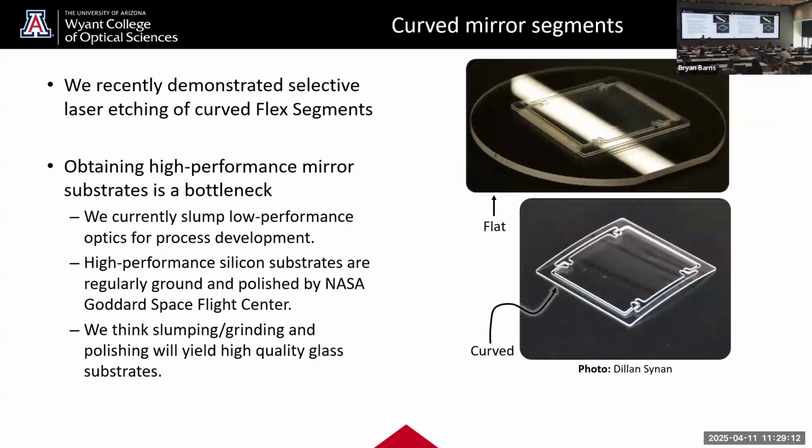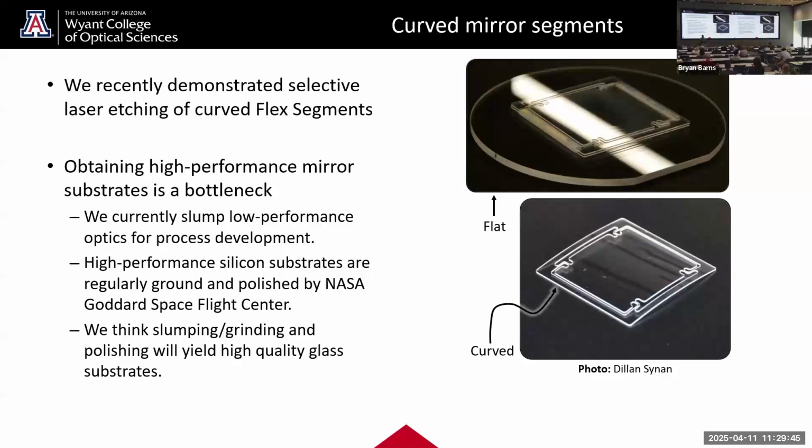What we have coming up is that that was done on flat surfaces, but we need to do this on curved surfaces. And these surfaces are essentially cylindrical with a small cone angle to them. And so we've developed processes to perform the selective laser etching process that we had done on flat surfaces. Now we can do this on curved surfaces. The lower image here was actually a product of an undergrad in my group.